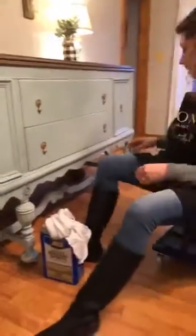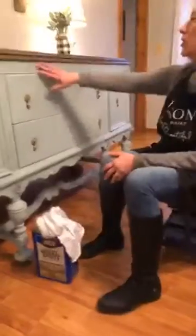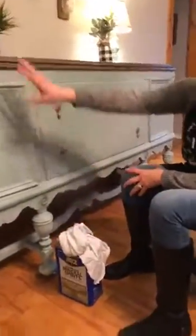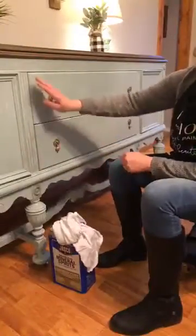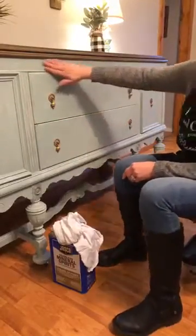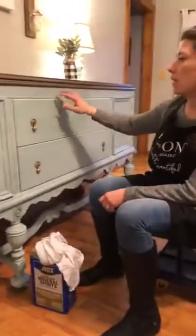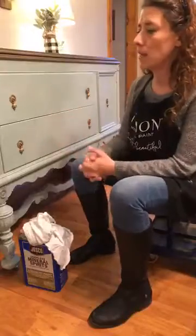Okay, so I have a couple more pieces down here, but I want to keep this video quick. So, what are you doing? Well, I don't have my stuff here. But what I would do is then spray this area down with Fusion TSP really quick and just wipe it dry. Because mineral spirits sometimes leave a residue, so I want to make sure that my piece will be able to accept the paint and properly adhere.